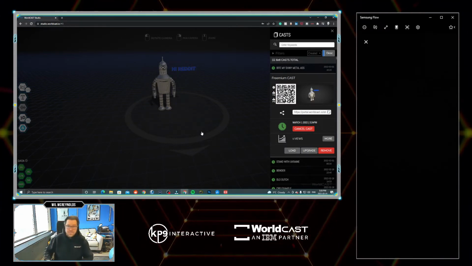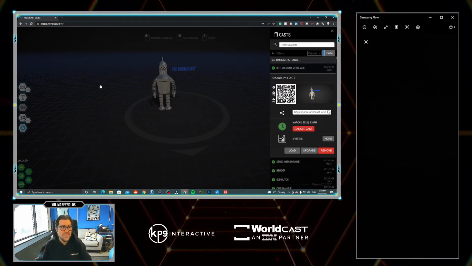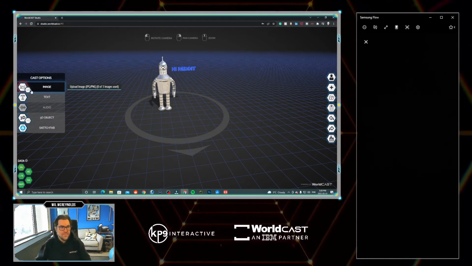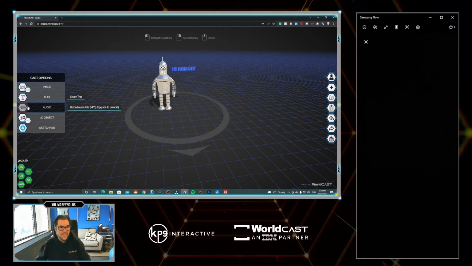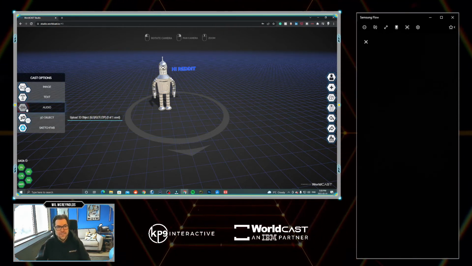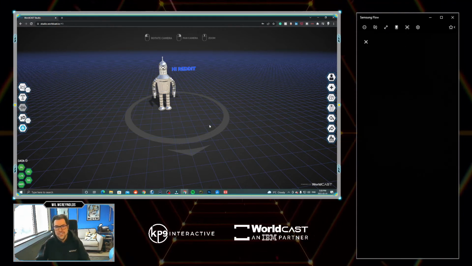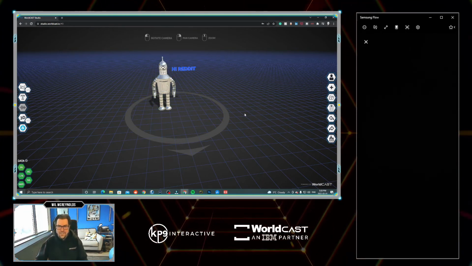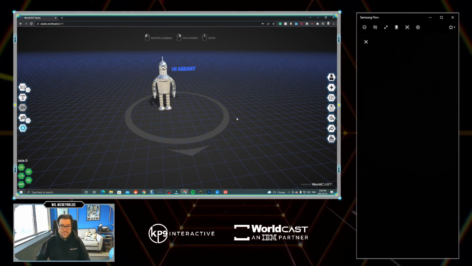So that's how fast it is to create content within Studio at WorldCAST.io for SLAM. You have lots of different options. You have the ability to put images, text, audio, spatial audio, and one custom 3D object. Spatial audio is our $10 a month plan, but I'm not here to sell. Ideally I want to show you how to create a lot of stuff for free and have fun. Anyway, there you go. That's how easy it is.